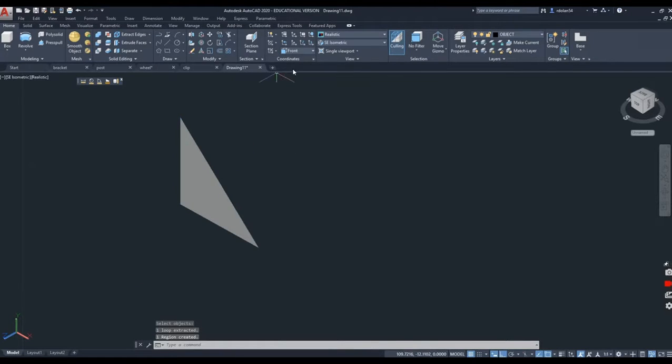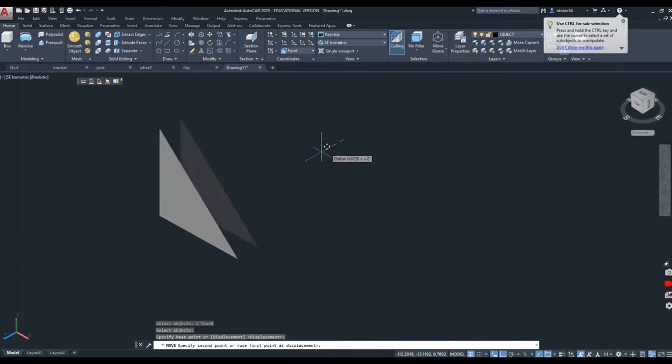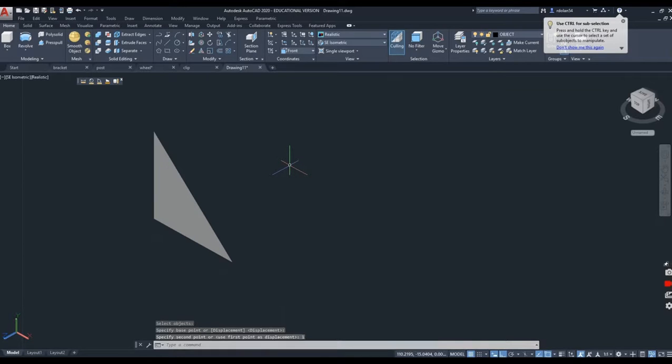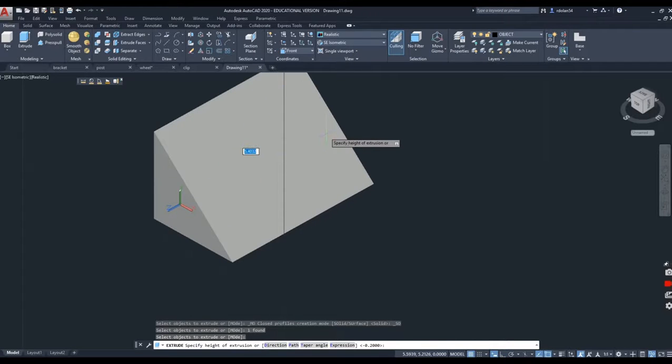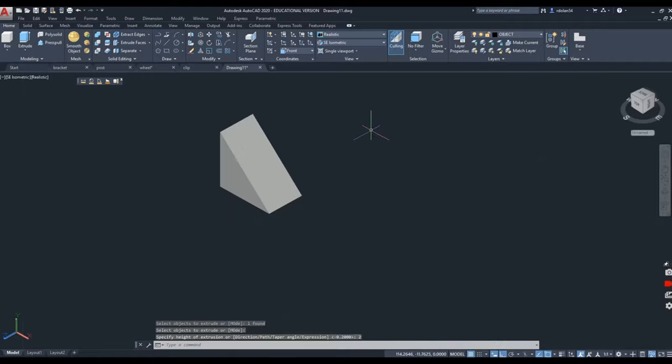Okay, now what I have to do is move it because this is the center of it. Okay, it is 2 millimeters thick, so I have to move it out half of that. So I'm going to move this, okay, from here in this direction 1. Okay, then when I extrude it 2, it will be in the right place. Okay, so I can go here now and pick extrude and drag it this way 2.